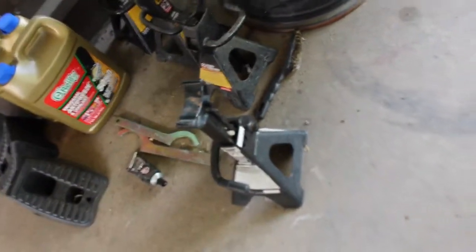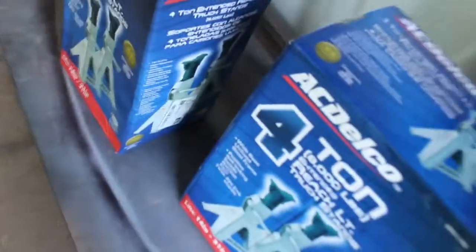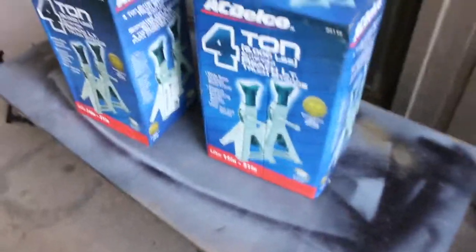The jack stands I have are really small, they only go up less than a foot, probably like 10 inches. So I went to O'Reilly's and picked up some AC Delcos, the 4-ton, and they go up to 21 inches. I think it should be high enough. If not, I could just use the jack stand to pull out the transmission, so it's no biggie.